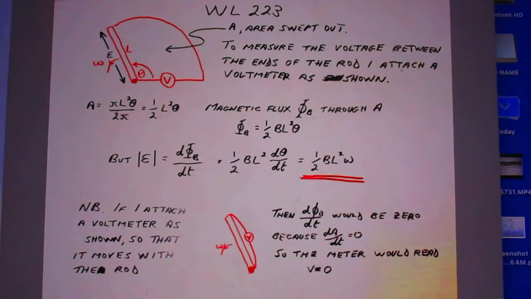Now he applies Faraday's law. The EMF is minus dΦ/dt. But he measures the magnitude of the EMF so he doesn't worry about the minus sign. And so this is the answer. It is dΦ/dt and this is Φ, so trivial. So the answer is one half B L squared omega.